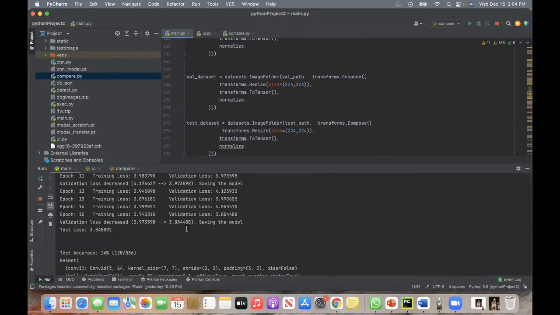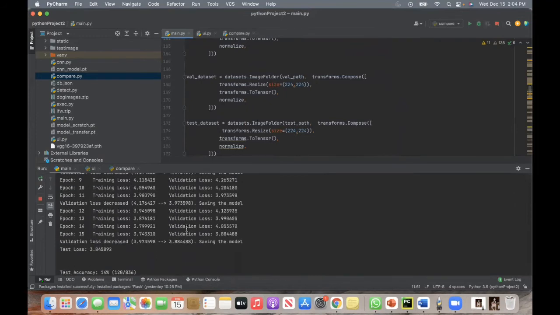These are the epochs that we are using. At every epoch, you can see the validation loss decreases and the model is saved. Only the models where the validation loss decreases are stored. The rest of them are not stored.